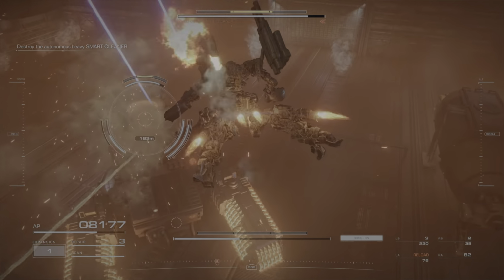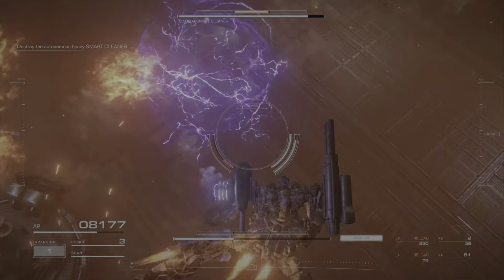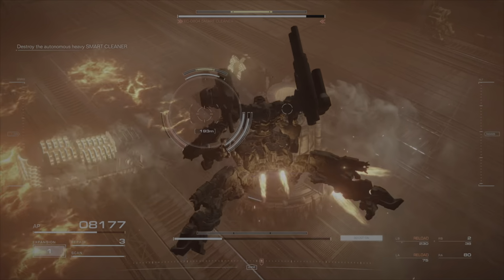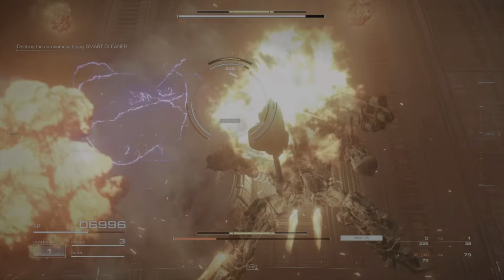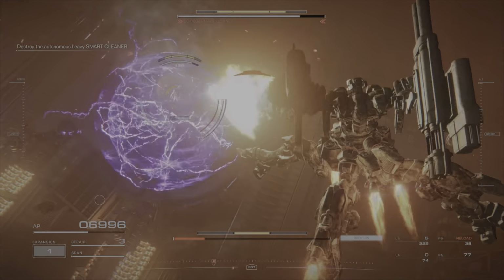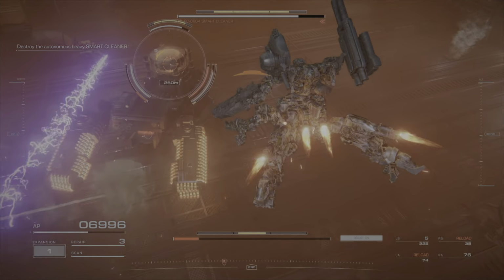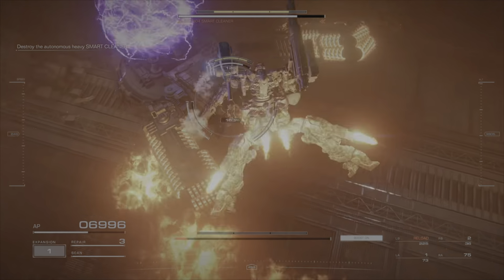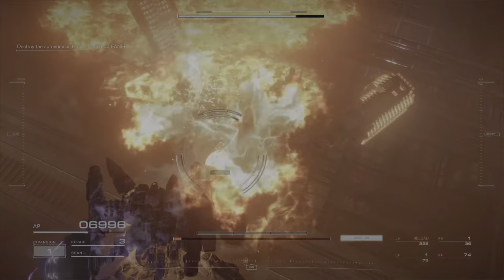Try and get a bit away from him as you're doing that. If you can do it so you can keep firing at his front weak point, that's good. That keeps building up the stagger. See here, I'm trying to just stagger him before I lose my vertical boost.